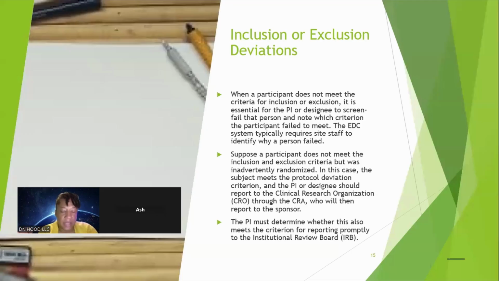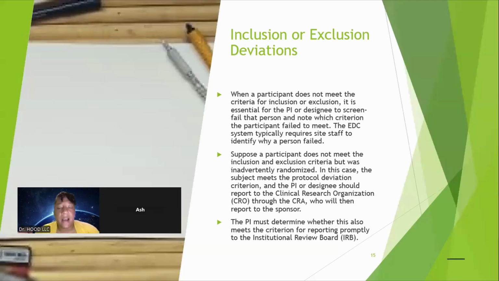Typically, again, the PI can make that call if there's a safety issue, but that leads to the severity of what the IRB is going to say once you report it. Like if we caught it early, a lot of times when a CRA comes on a site, especially with the first few patients, it's within like a week. They'll say, we want you to do your first visit within 7 days, your first visit within 10 days. And hopefully they catch it early.